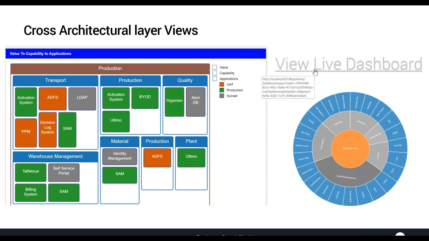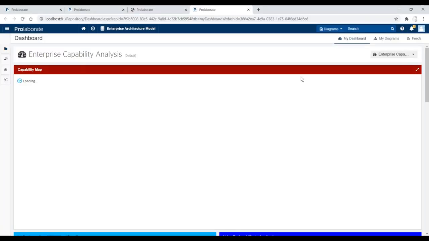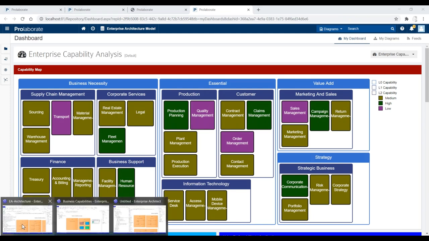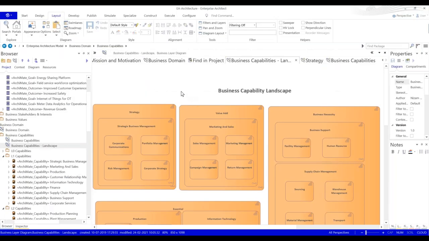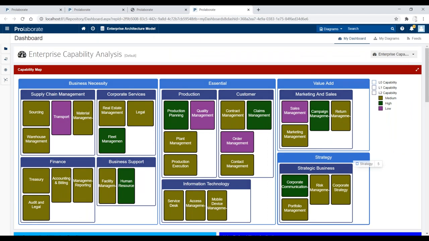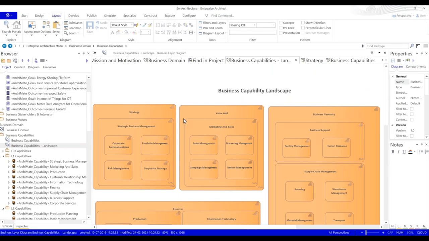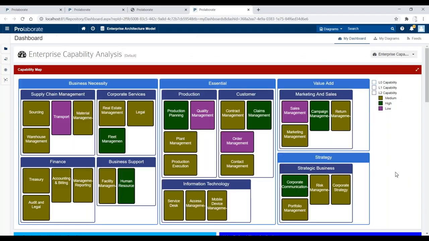So what we are going to see now is I'm going to take you to a live dashboard, the Prolaborate dashboard, which is driven from this model. Prolaborate is a web-based platform that connects to your live enterprise architecture model, and any changes in this model get immediately reflected in these dashboards. So this is a real-time reflection of your underlying models, but completely targeted towards business users or less technical users. What we are seeing here is the same L0, L1, L2 capabilities, but dynamically generated using this map, and you can also see it's automatically heat mapped through a tagged value. I will, in a moment, show you how easy it is to define something like this and how it is generated.